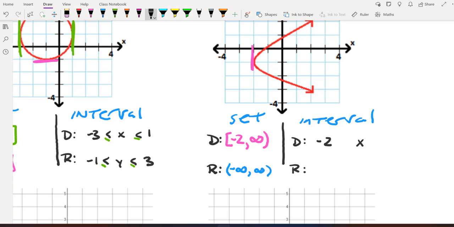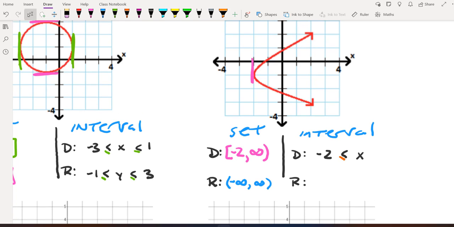Okay. So let's talk about domain first. So we're going to avoid the infinity. For the -2, there is a line, right? Because it's a square bracket, solid point, include the line, and it goes on forever. So x is always bigger than or equal to -2. And then we just don't do the infinity one. Now, the range is, if we don't put infinity in our notation here, what do we write down? We can't write down nothing, right? Because it does have something.